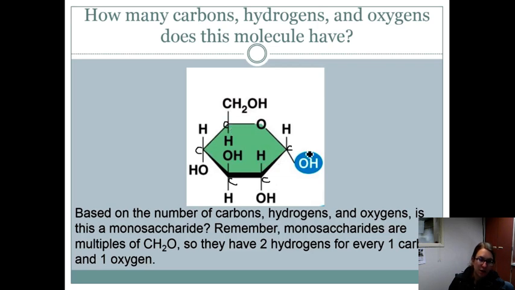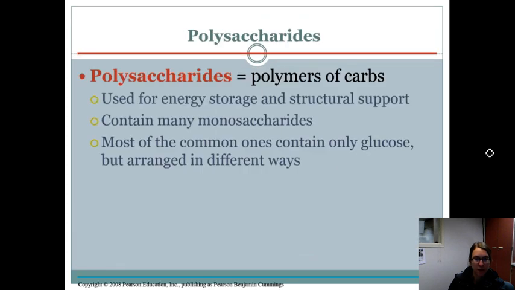Now we needed 6 carbons, so we got 1, 2, 3, 4, 5, and the 6th one is actually shown, and it's up here. I think it actually has all the hydrogens and oxygens on this particular picture, but if your carbon didn't have 4 bonds, then there's some extra hydrogens attached to it.